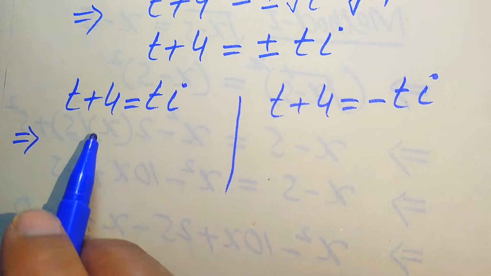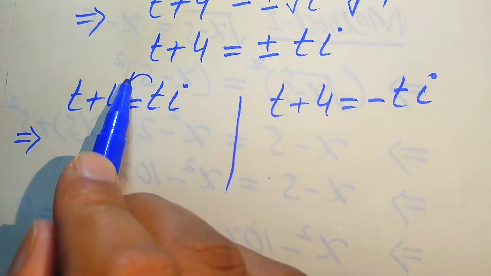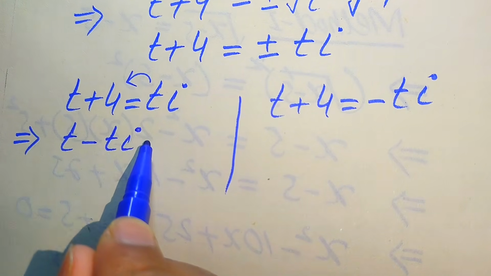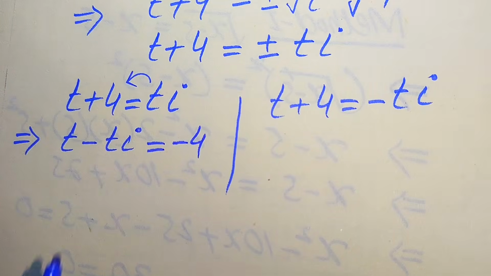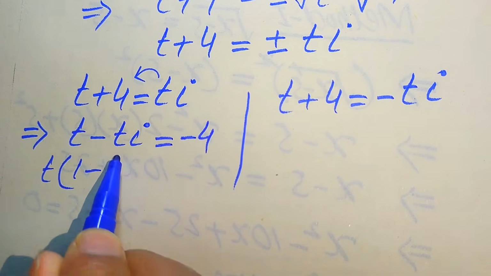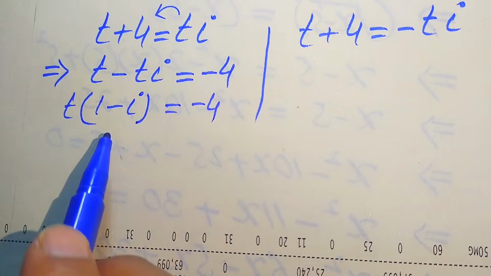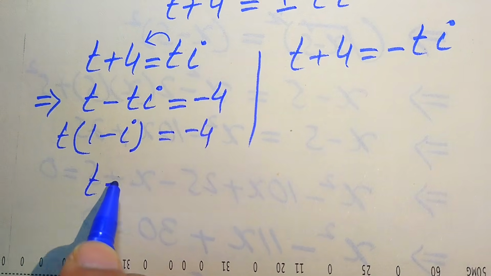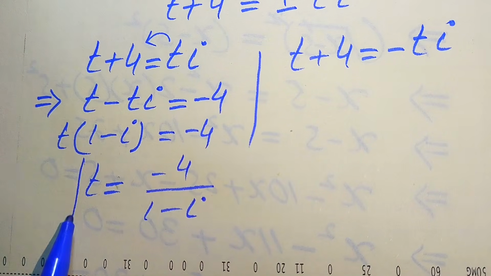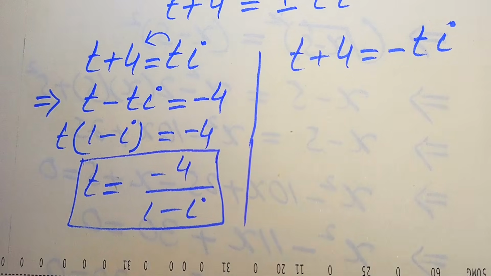So here for the values of t we need to move the variable terms to the left hand side and the constant terms to the right hand side, so here we just move this plus 4 to the right hand side and we move t iota to the left hand side, so it will be written as t minus t times iota is equal to minus 4. So here we need to take t common from here, and when we take t common we get the remaining values are 1 minus iota is equal to minus 4. So for the value of t we move 1 minus iota to the right hand side, and we get the value of t is equal to minus 4 divided by 1 minus iota. So this is the second value of t, that is the complex value.